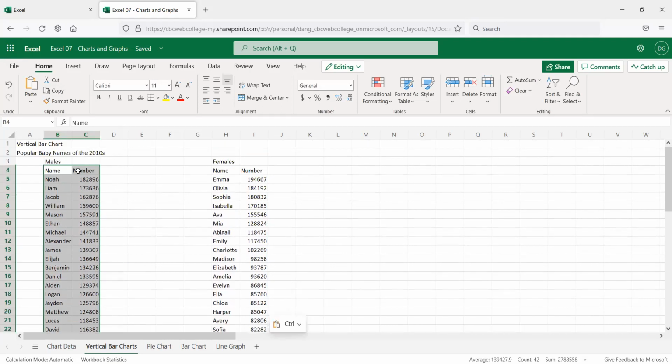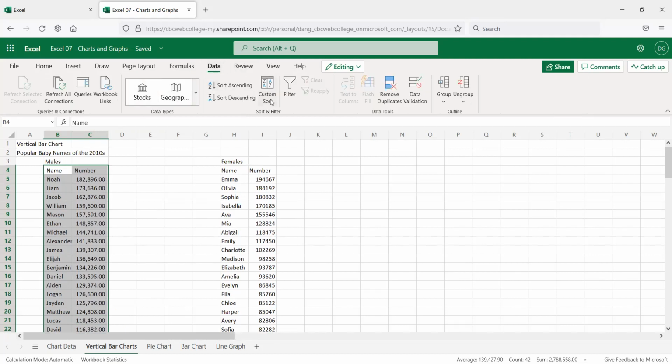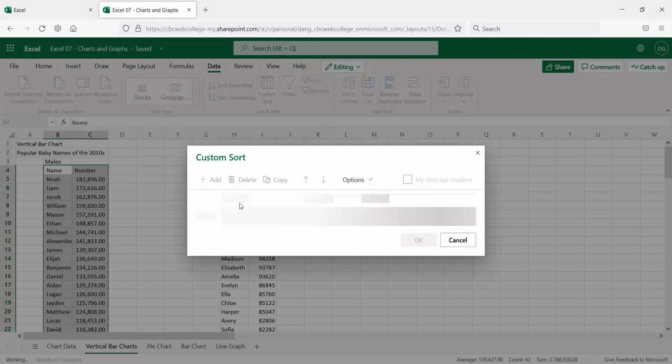So once again, if I want to start off with just having my data kind of lead into some conclusions, I'm going to turn it into a comma format. And then I'm going to go to my data menu and do a custom sort.